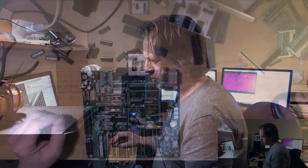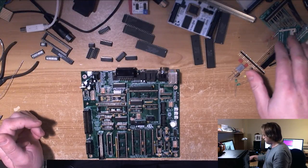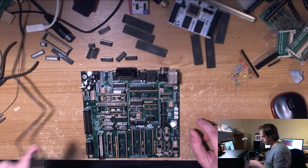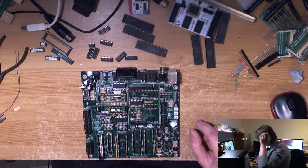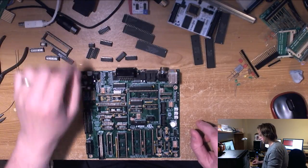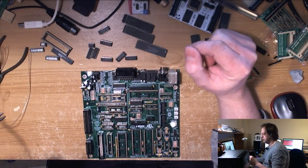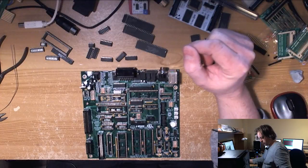So right, the desk is pretty much as I left it yesterday, with the exception that I've been playing around with the XEL CF board. I've set the power supply up. I joked to Michael that I've basically sealed the power supply that usually lives on this desk. The 9-volt AC power supply, I've put into cold storage as far away as humanly possible for the duration of this video, because it's got exactly the same connector as this one. So I don't want to plug the wrong PSU into the board before I do anything else.